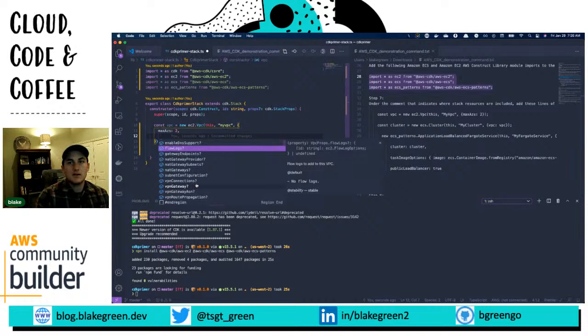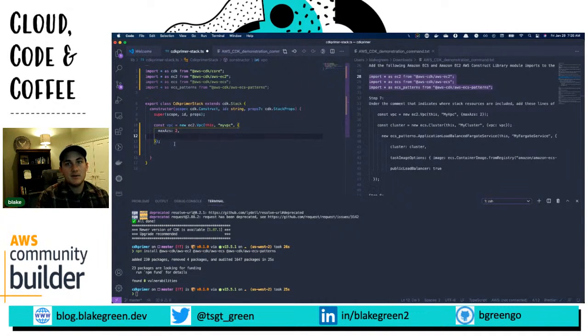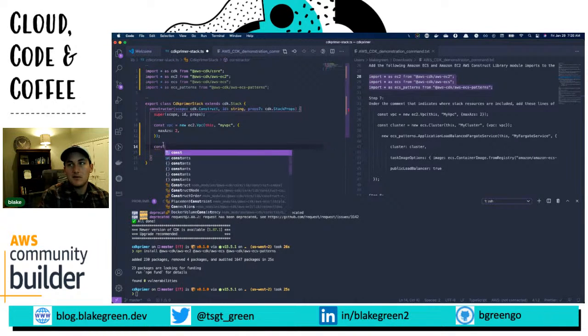They're optional properties, but it just gives you an idea of how easy it is to develop within the IDE, and be able to quickly see what resources or properties are available. So pretty cool stuff. So we'll keep going.